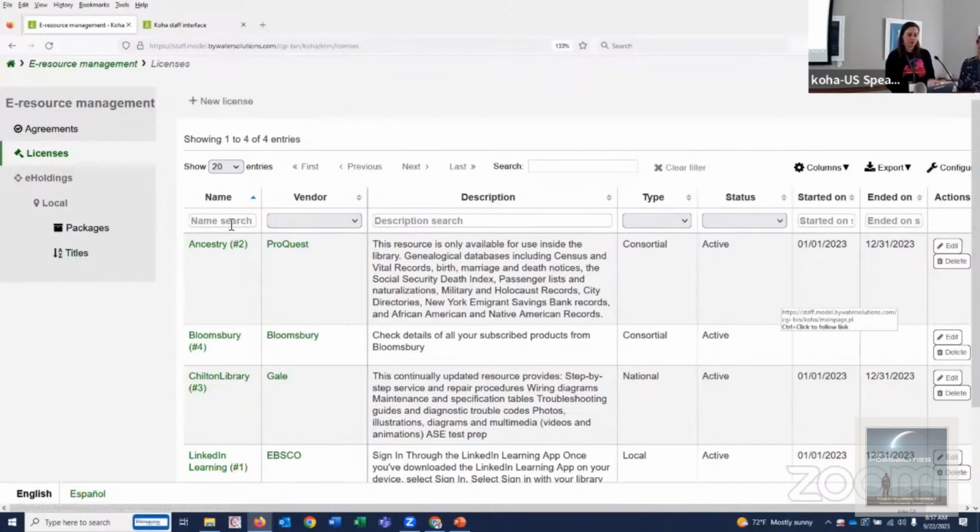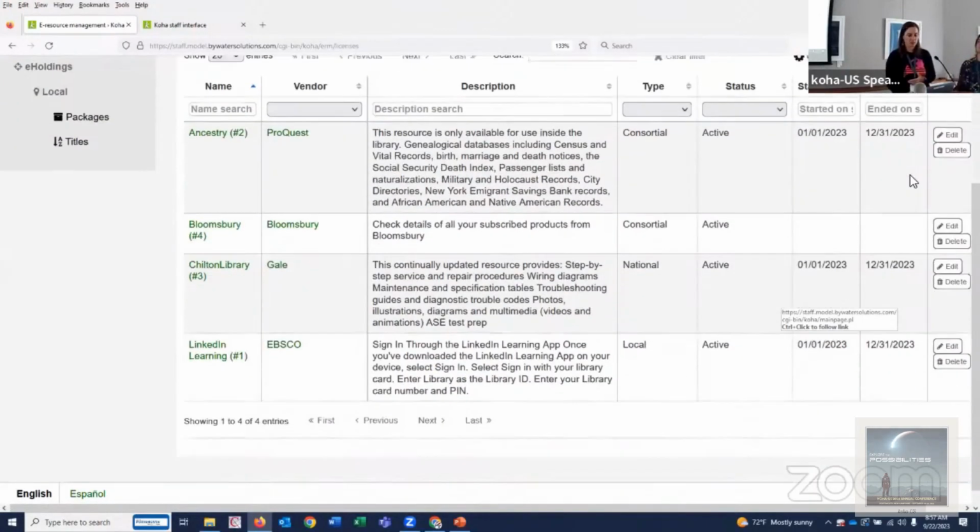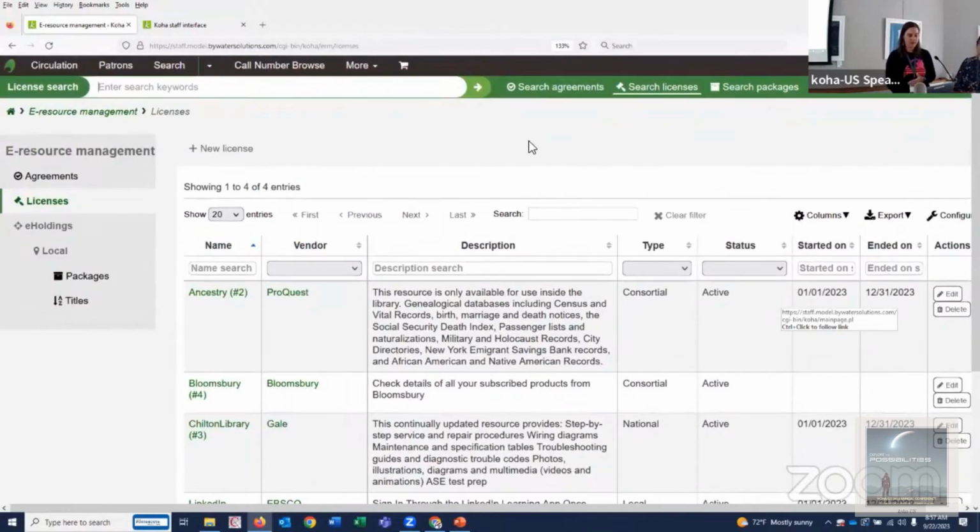You can search within the columns, you can sort, ascending or descending, you can export, you can configure your columns within the system. You'll also notice up top with the search bar, when we were in agreements, you could do an agreement search. When we're in licenses, we can do a license search. It will also give you options to search packages and titles, which is the e-holding. So again, multiple ways to search for things in the system.